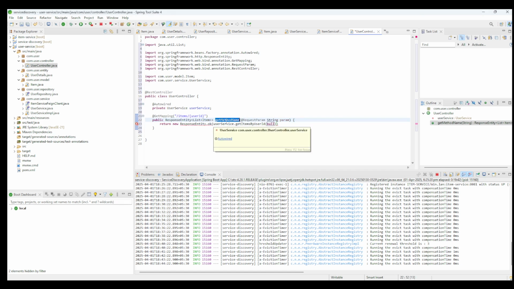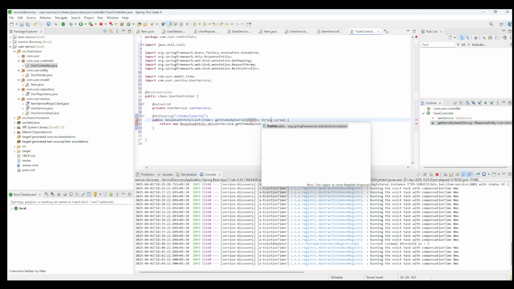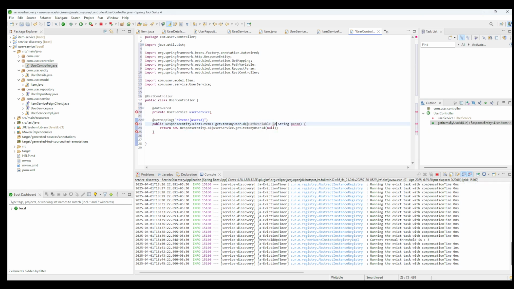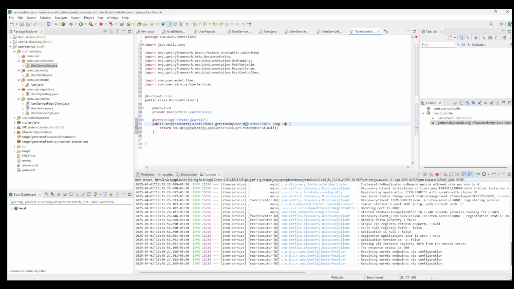We can change the method name, like we can give method name get atoms by user ID, and here we are going to pass path variables. And we are going to use long user ID for this one as a param, and this user ID we need to pass as an input to this service method.